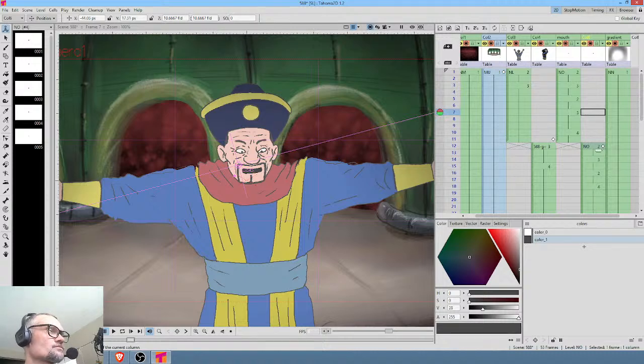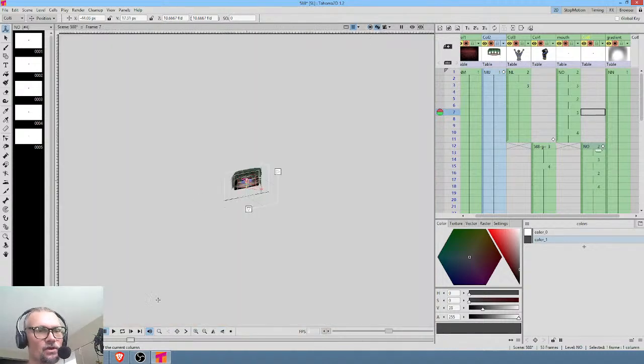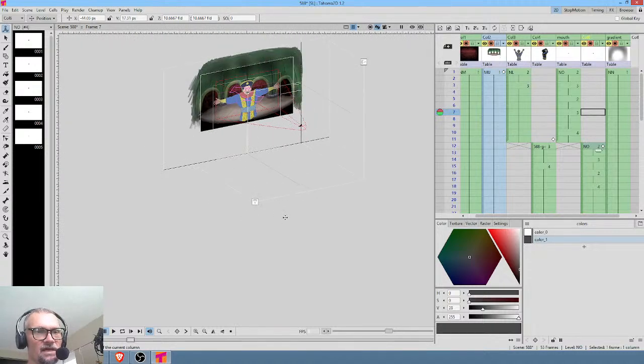2.5D means essentially 2D animation like I'm doing, but you're always operating in a 3D environment like you would do in Blender. You can do that in OpenToonz or Tahoma by simply moving your levels around in 3D space, right?